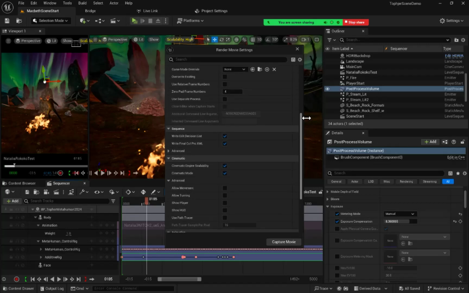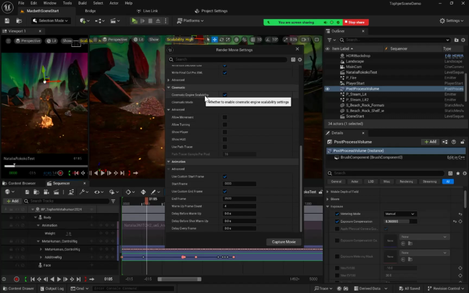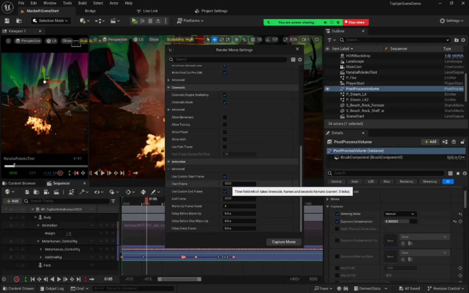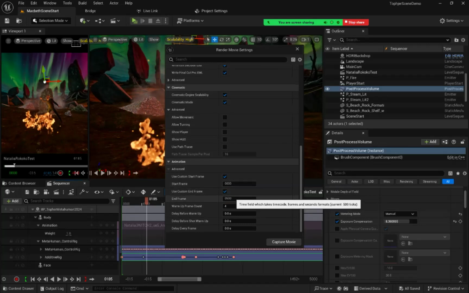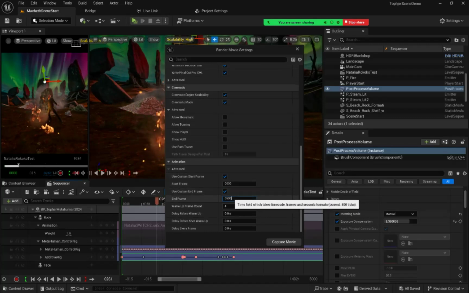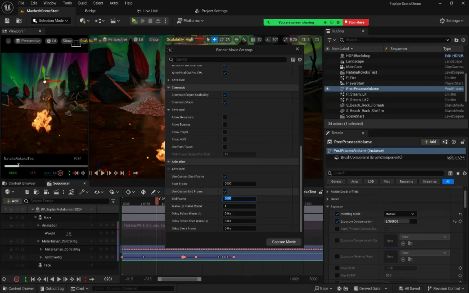A lot of these, I think, are defaults, but make sure you have cinematic engine scalability on and cinematic mode on. That's the highest quality render. And then at the bottom, I always set how many frames I'm rendering. In this case, I've got a lot longer animation than I used to have, and I would need to set my end frame probably to something like 1500 or 1400.